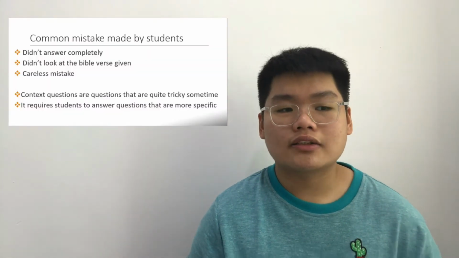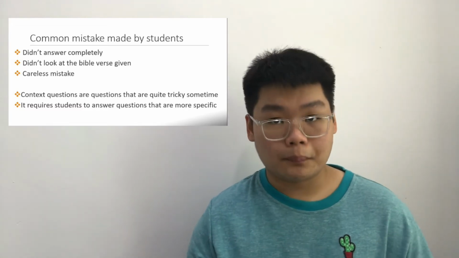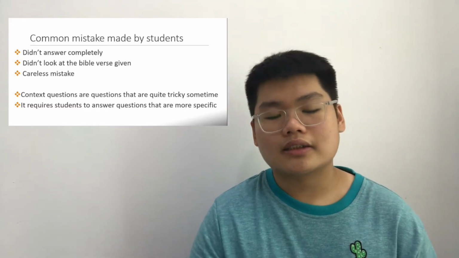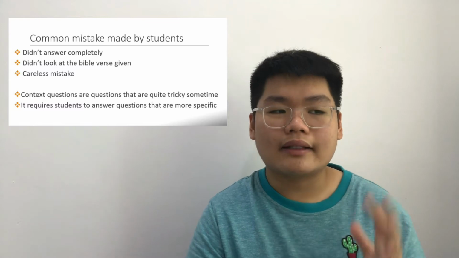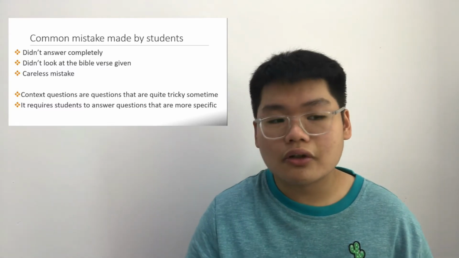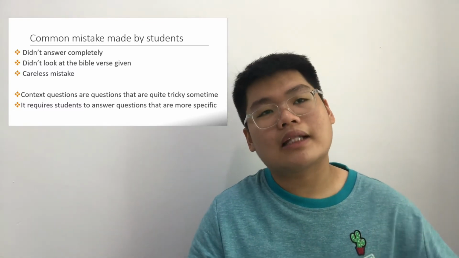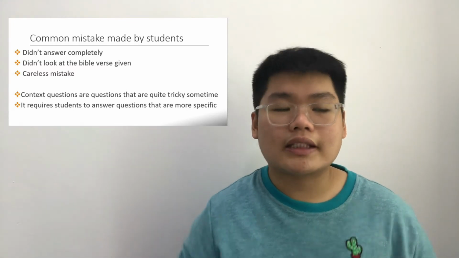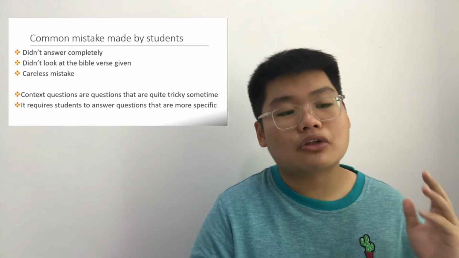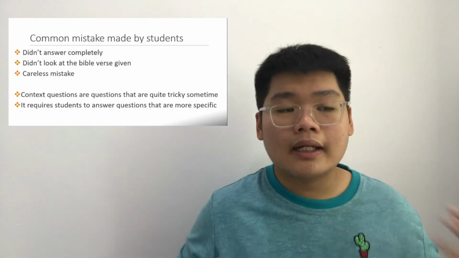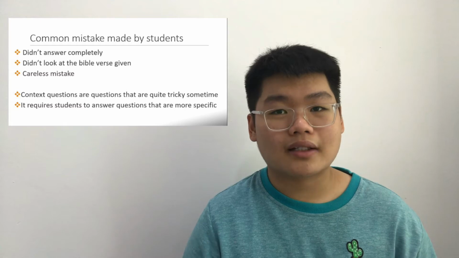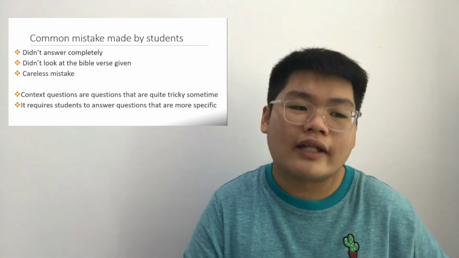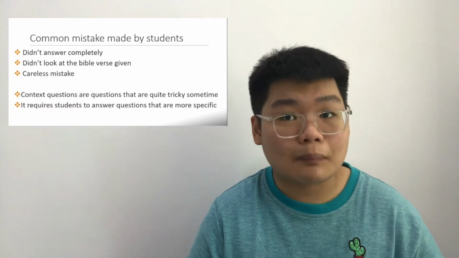Next, let's look at the common mistakes made by students in the exam. Firstly, students did not answer completely. What is the meaning of this? Sometimes students think that the examiner must be a Christian too, so the examiner may already understand what they are writing and they don't need to write so much. If you have this thinking, it is actually wrong, because you need to answer completely, and only then can the examiner give you marks. So try to prevent this mistake of not answering completely.